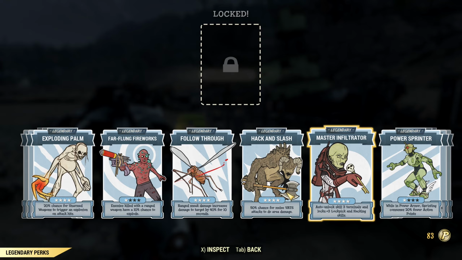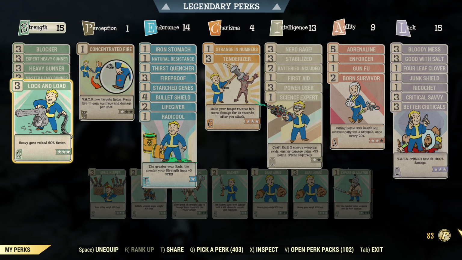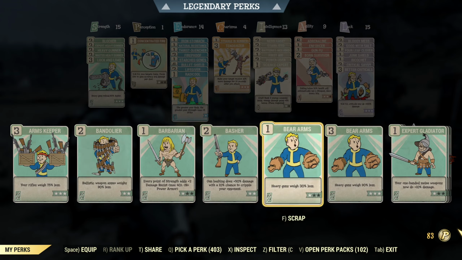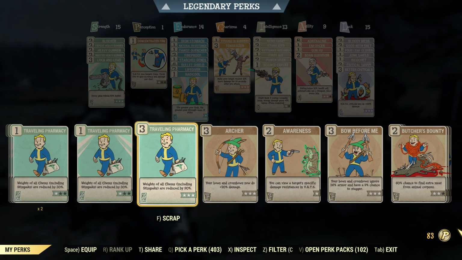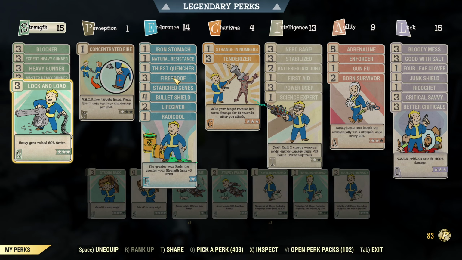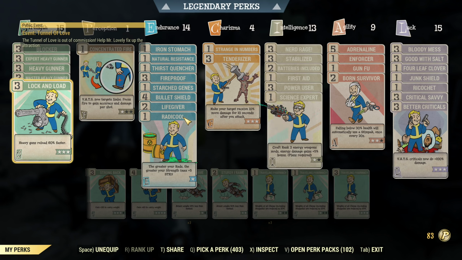Now regular perks. Regular perks, and again, one thing: I'm running a set of armor with Thru-Hikers on the 3rd star. So if you don't have Thru-Hikers on your armor, you will of course consider equipping Traveling Pharmacy. So you will just swap the Lock and Load for Traveling Pharmacy. That's what you do. And under Endurance, you will need to swap something. Maybe you will need to give up on Bullet Shield, on some resistances, or on Radical. Something you will need to give up.